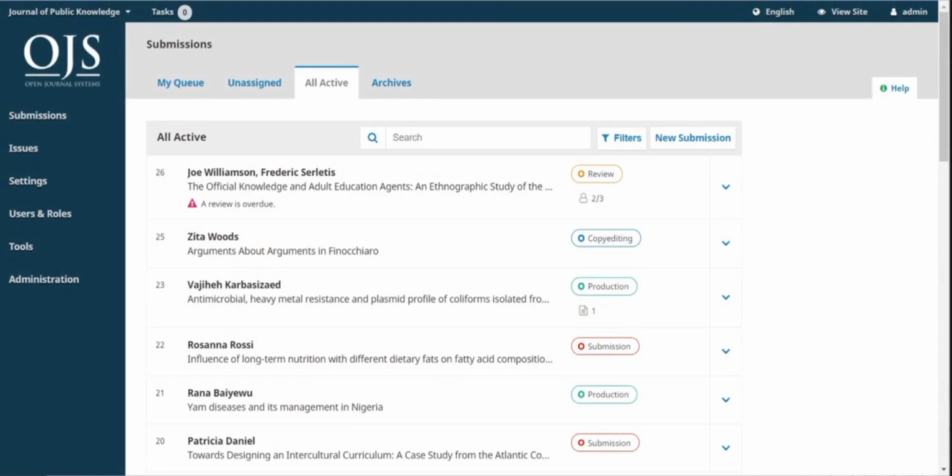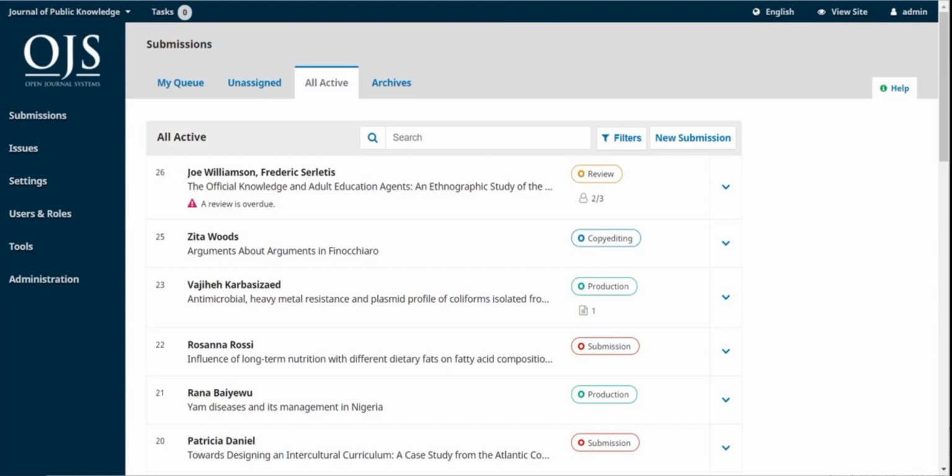In this video I want to give you a really brief overview of the 4 stages of the editorial workflow in OJS 3. If you've used OJS 2, this will be familiar, but there are also some important changes I want you to watch out for. We'll be covering each of these stages in more detail throughout the course, but I wanted to give you a quick sense of what things will look like in this latest version of OJS.